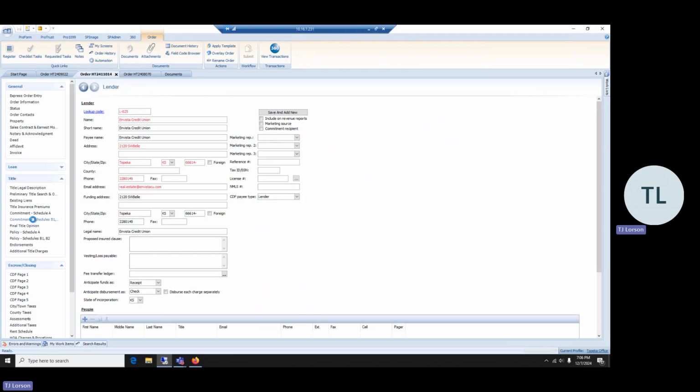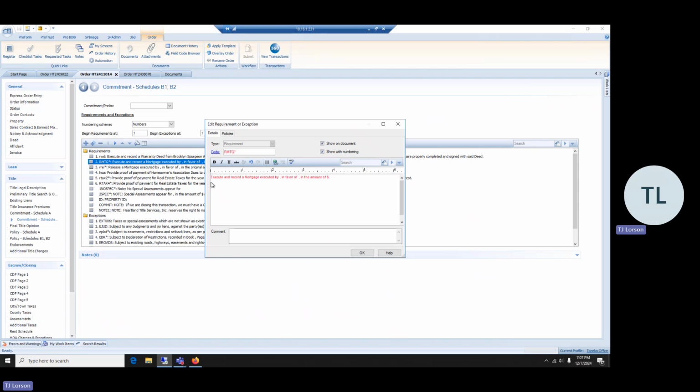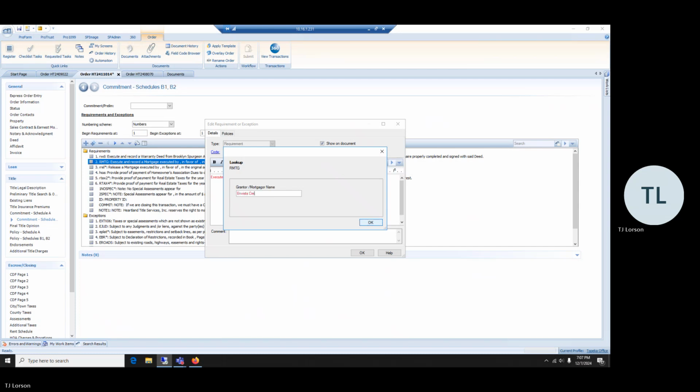I'm jumping around a little bit because I don't do this all the time. Now we're going to do our mortgage requirement. We're going to do this again. We're going to go backspace, enter, borrower name. Who is our borrower name? It was that goofy guy again, Benigo. And we got Invista Credit Union. Ignore, and we're going to just call it 150,000.